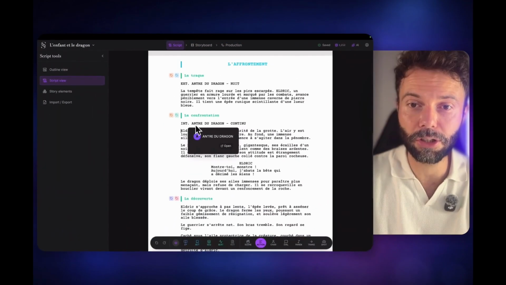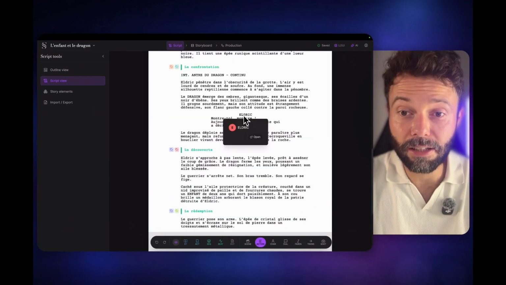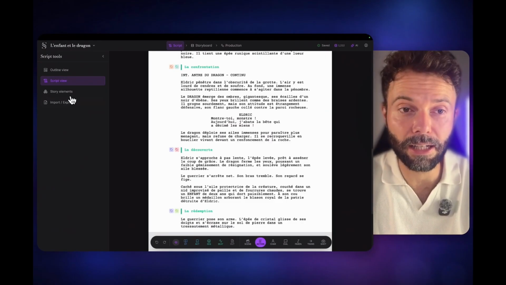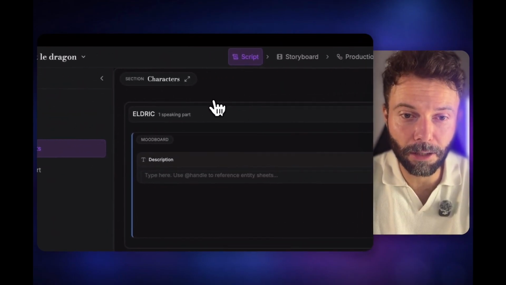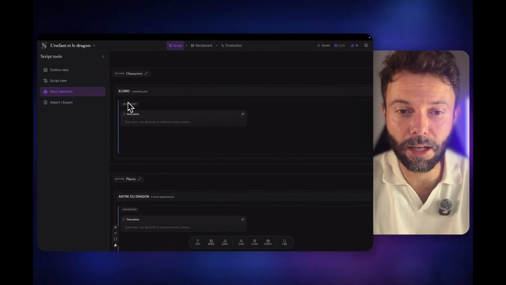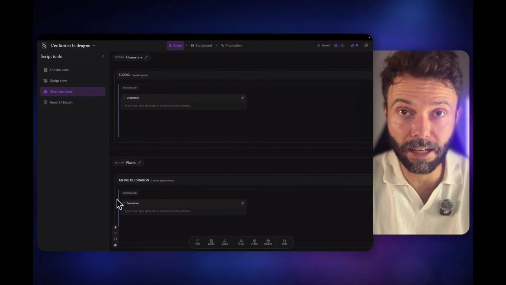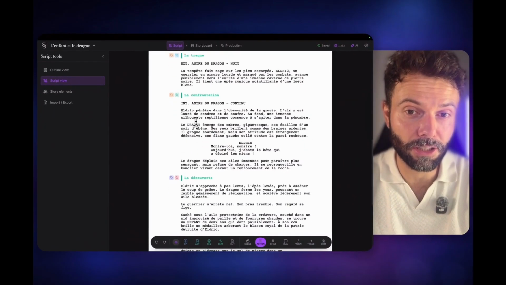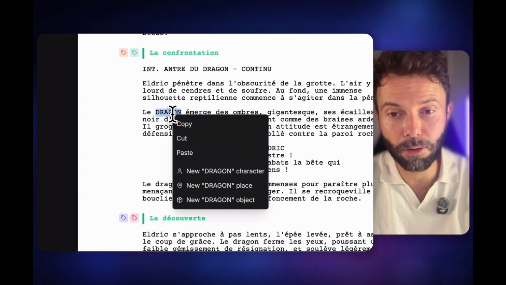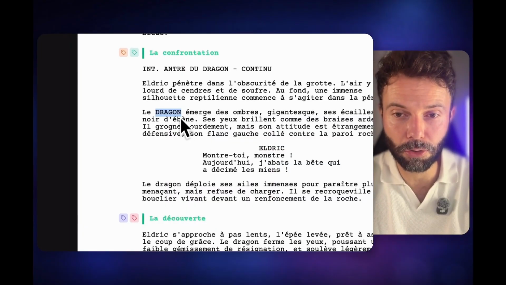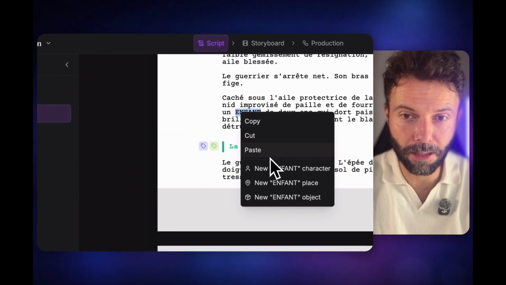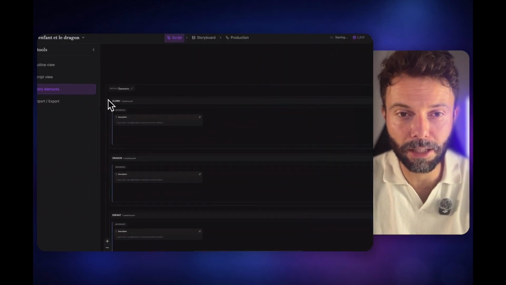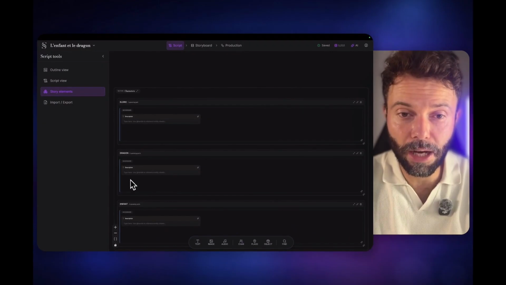We can see locations that have been defined, like the dragon's lair, for example, but also characters such as Eldrick and here, the dragon. The dragon might be a character. I can go into story elements and I see that under characters, there's Eldrick and there's the dragon's lair. I took this example to show you that I can also very easily create characters here. First, I'll select the dragon, right-click to choose new character dragon. Moving over here, double-click character child and then new character. What's happening? I end up here with the characters Eldrick the Knight, the Dragon, and the Child.